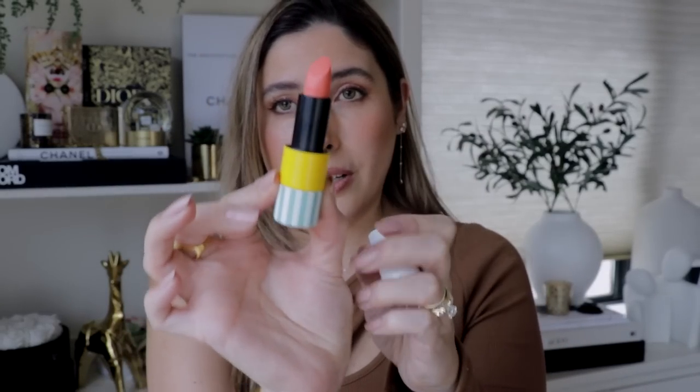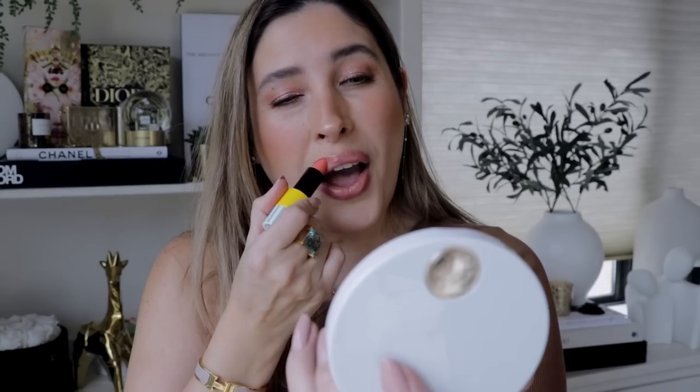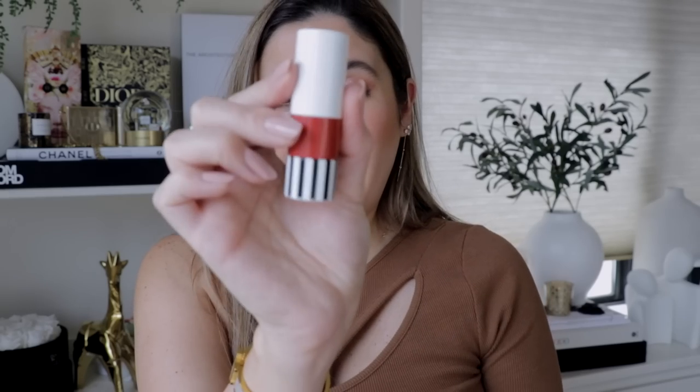This is such a beauty — I just love this combination, the details are so beautiful. It actually reminds me of the Riviera, Cinque Terre, Positano — it totally takes me there. I'm ready for summertime! Going with the first shade — oh, it's so sheer and so beautiful. Look at that — it makes your lips look juicy. If you like the Dior Lip Shines, you're going to love love love this formula.